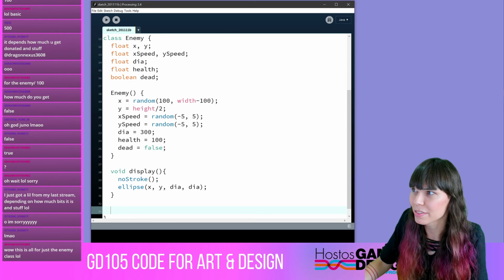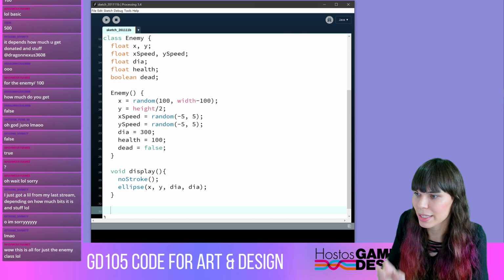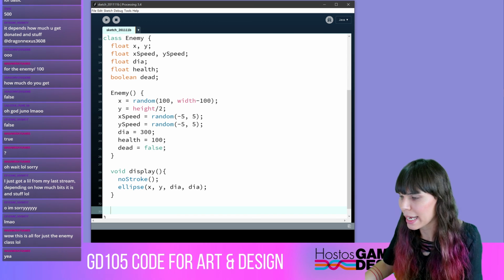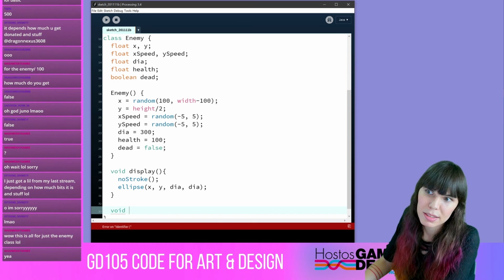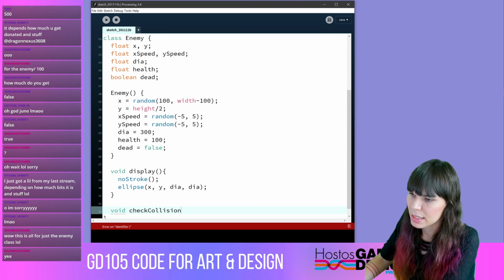So it's very powerful. It's like we're setting up the factory so that we know how to produce them and that they all operate the same way. So we might have a method in which we check for those collisions, check to see if it's bouncing off the walls. So I could call this check collision.